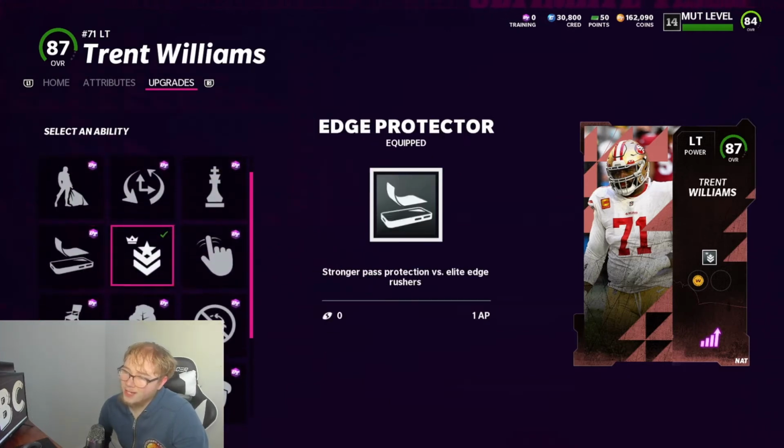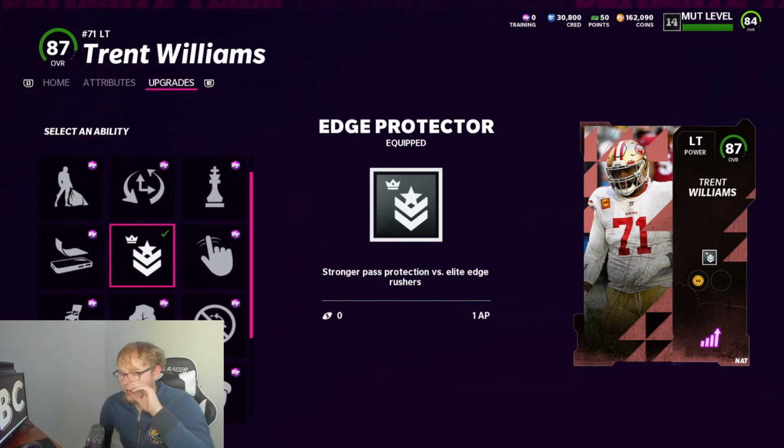As for the rest, when I'm rocking Trent Williams, I've got an Edge Protector. I would definitely recommend it for your left tackle and right tackle. You should have two Edge Protectors, because some people have Von Miller, who has Edge Threat, and he's basically going to shed your tackles if you don't have an Edge Protector on them. But if you have one, they'll be able to stand up a little bit more and fight for themselves. So definitely get Edge Protector.